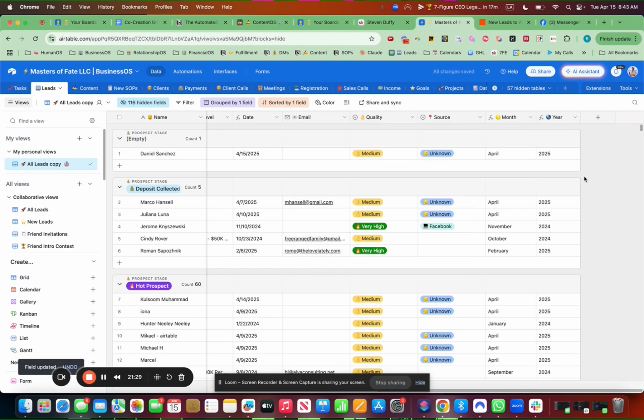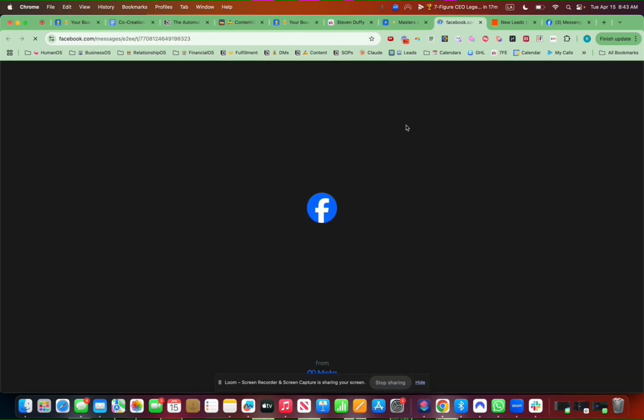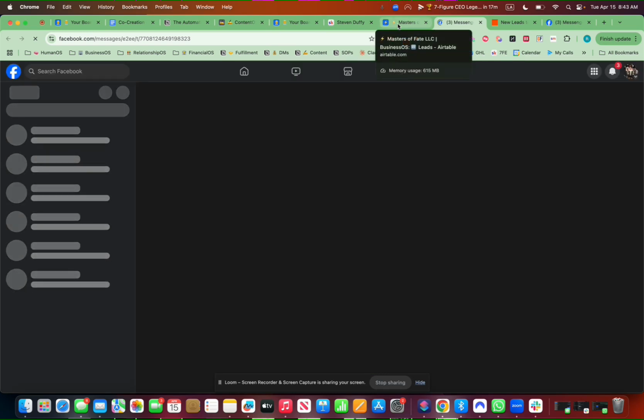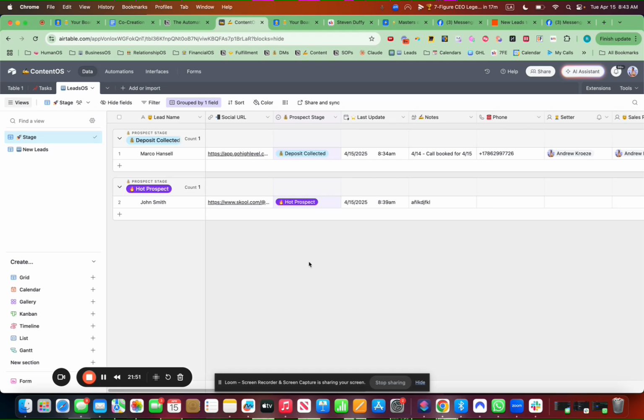So highly recommend in prospecting setting this up. And then I have a direct link to his page where we're messaging, all of that stuff. Then it just makes prospecting so much faster and easier. So he's, boom, in our Leads OS. So yeah, Airtable Web Clipper is freaking great. Love that. Or automated entry through Zapier, or manual entry here, either on mobile or desktop.